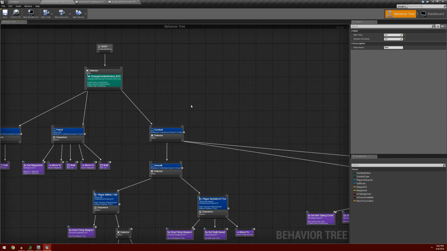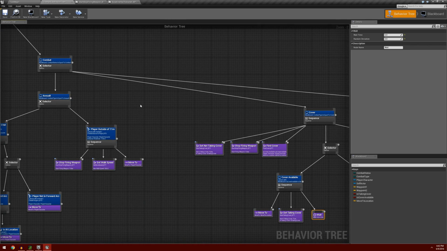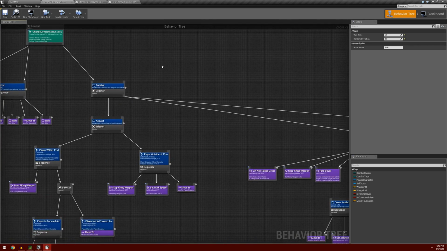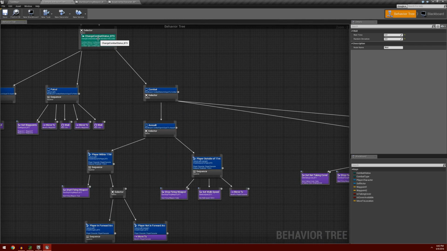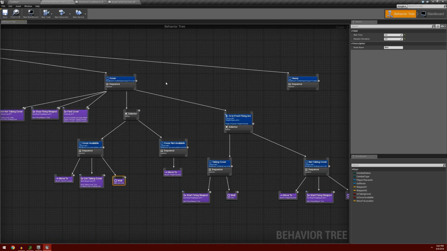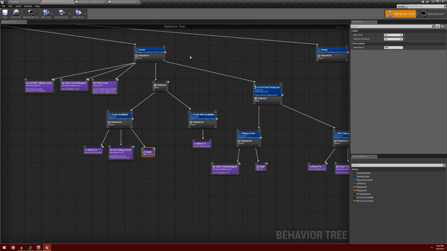So essentially, every time one of these nodes completes, it resets the whole tree. So it'll start down from the root. It'll start the change combat status. It'll see that we're in the combat mode. From the combat mode, it'll see that we are in the cover combat type. It'll set not taking cover. It'll stop firing the weapon.